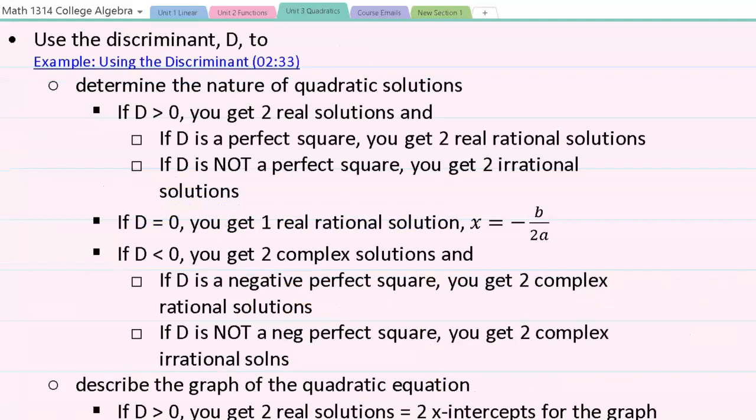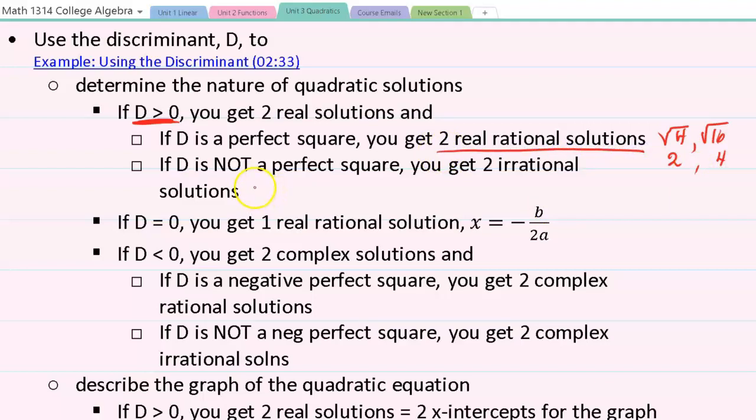I stated that your answers depend on big D, the discriminant. If big D is a positive number, D is greater than 0, we can take the square root of big D and get real values. If big D is a perfect square, such as 4, 9, 16, 25, etc., when we take the square root of big D, I will get a whole number. This means that our solutions for x will be two real and rational solutions.